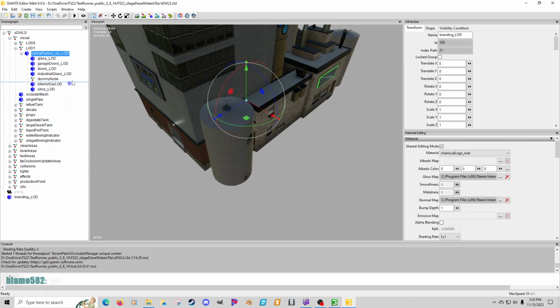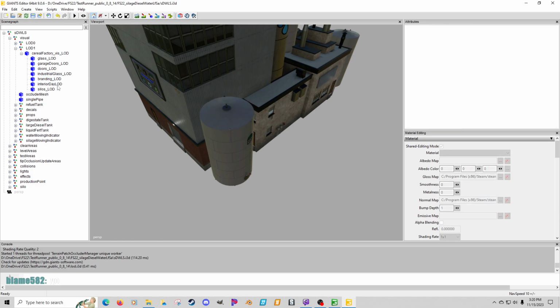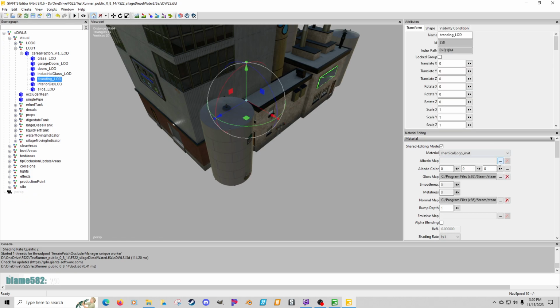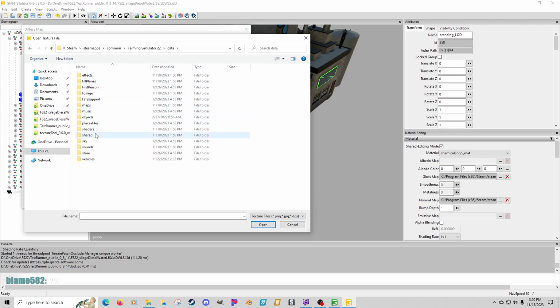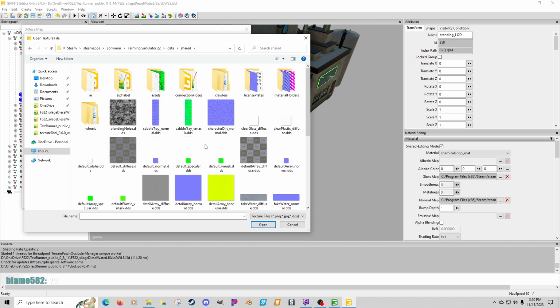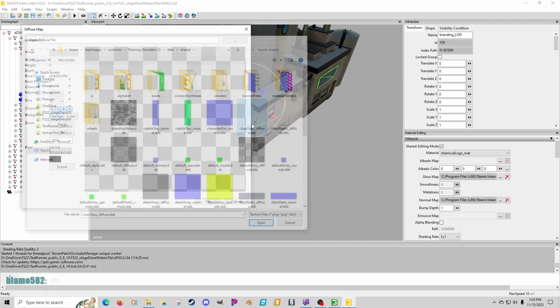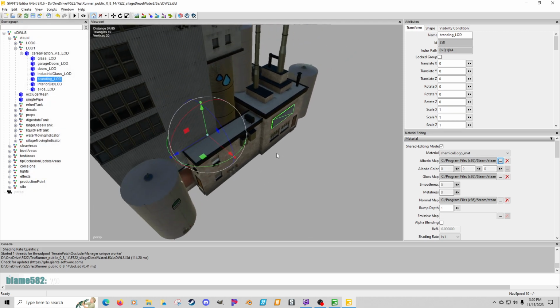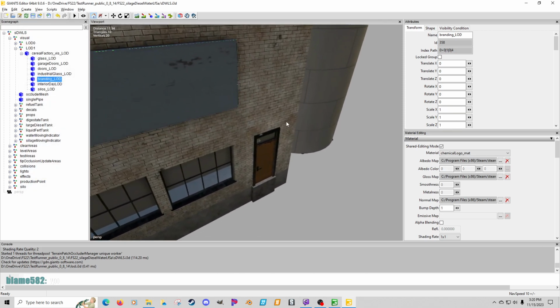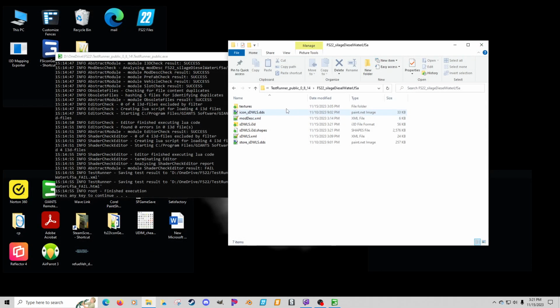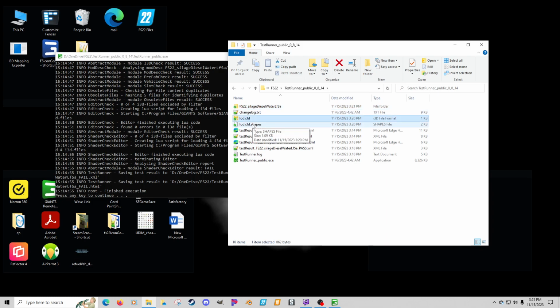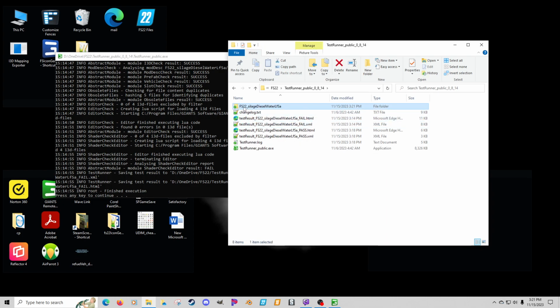I'm just going to pull it up here, get rid of the dummy node, and if I come into here, I'm just going to use desktop, files, data, shared. I don't know if I use like a clear glass diffuse. Save it, close, back to the test runner, get rid of that. Let's see what it says.